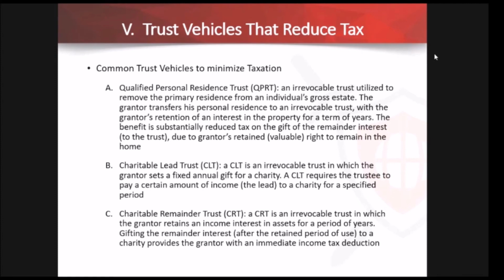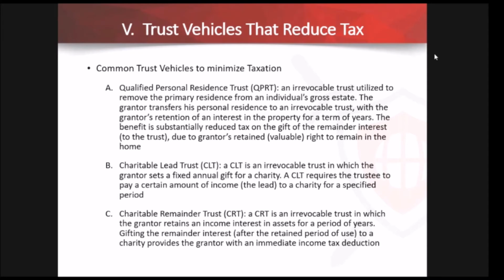So if it highly appreciates, that could be a really good deal for the person who does this, and in the meantime, they get an income tax deduction during the term. So it's a great way to have charitable intent, to utilize this and receive an income tax deduction for your other income in a given year, but then still get the asset back in the end. So we find that it's very useful. And if you have clients that have a high amount of income in a given year, it's a way to reduce that taxable income and have a charitable intent. So that's a lead trust or a CLAT.